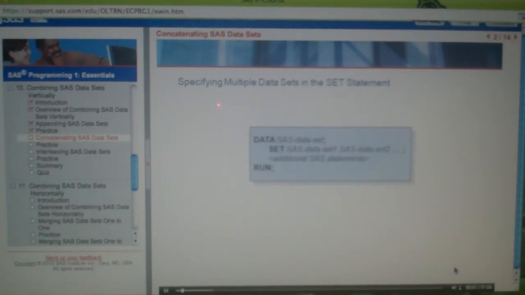In the data step, remember that the set statement specifies the input data. In the set statement, you can specify any number of datasets. You separate the names by a space, not by a comma. When you specify multiple datasets, SAS combines them into a single dataset. A simple data step with a set statement, like the one shown here, concatenates the observations from the input datasets. In other words, in the combined dataset, the observations appear in the order in which the datasets are listed in the set statement. In this example, the observations from EMPS-DK will appear before the observations from EMPS-FR.